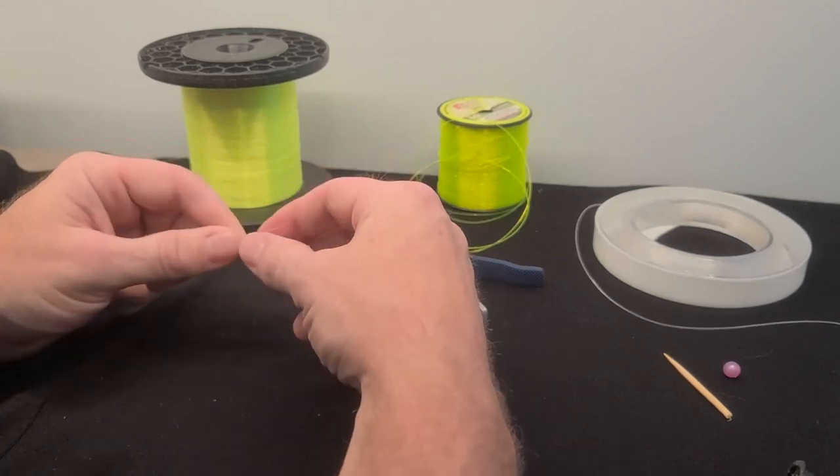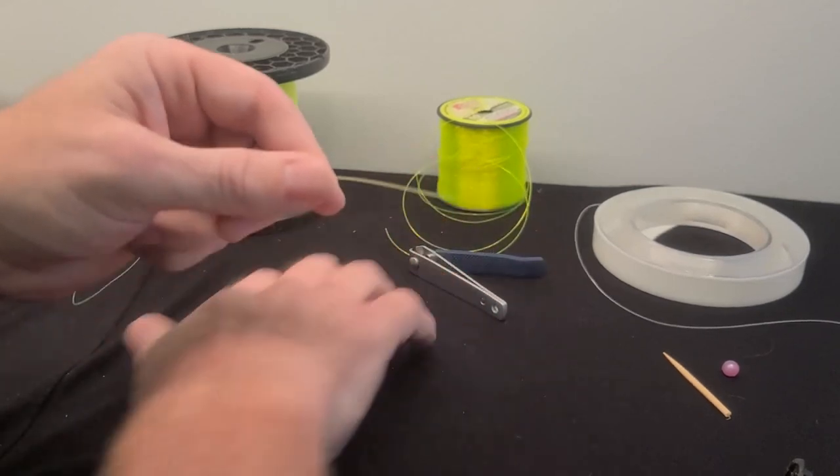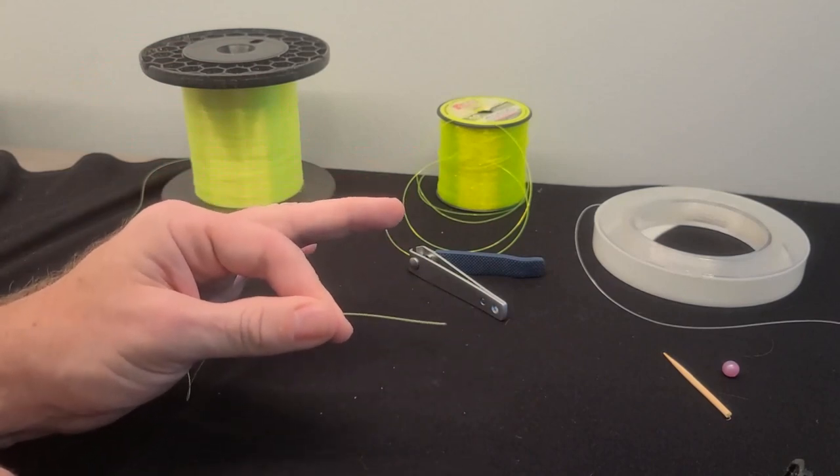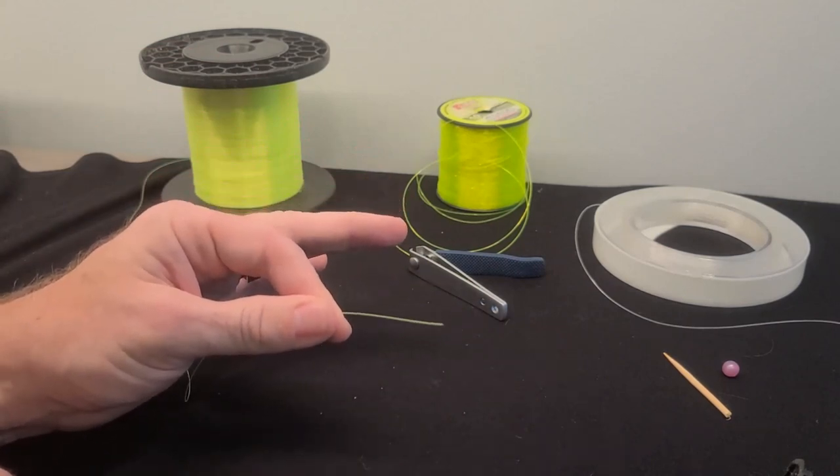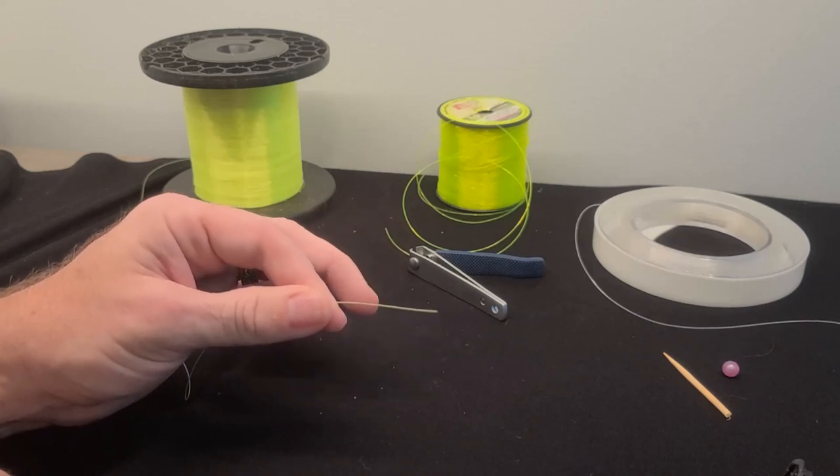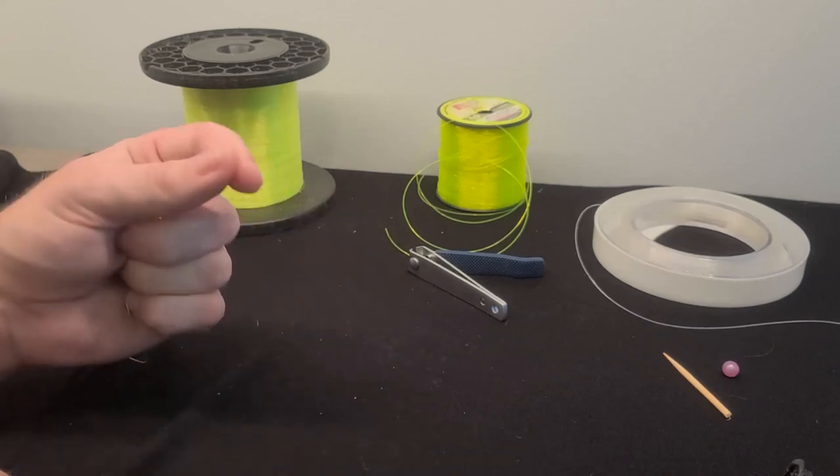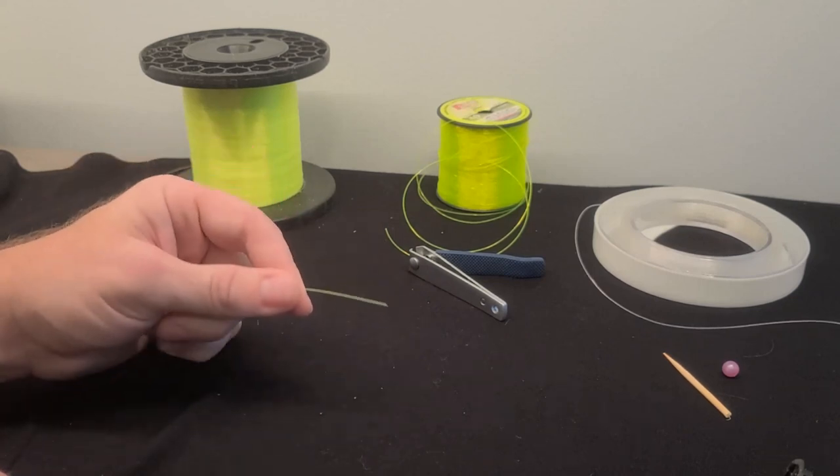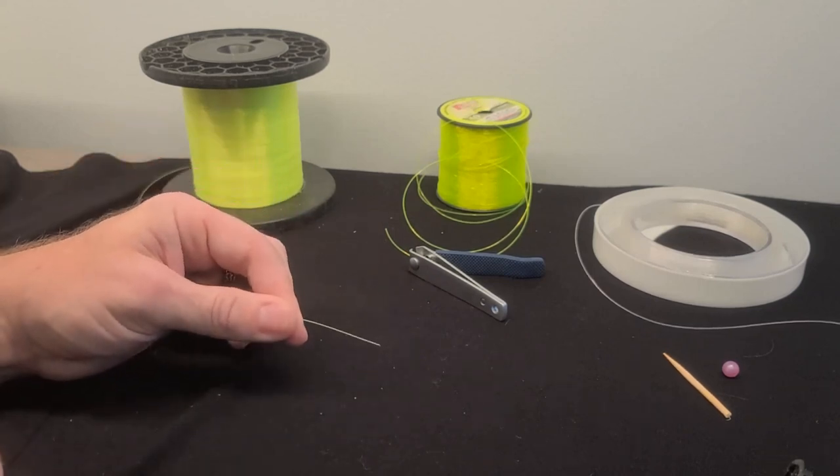A lot of times you'll see here I use - this is my reel line, so this is what's on my reel - this is a 14 pound Suffix Titanium line. You fill your spool as good as you can when you're casting because you want it to come off nice and easy.